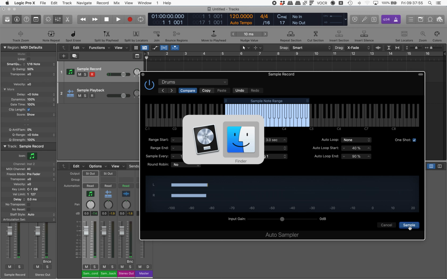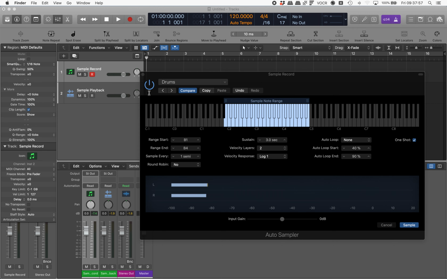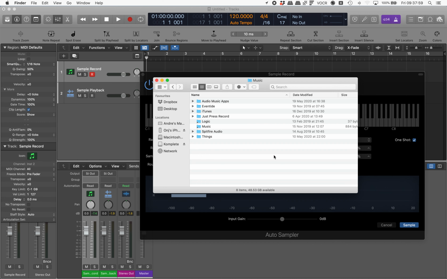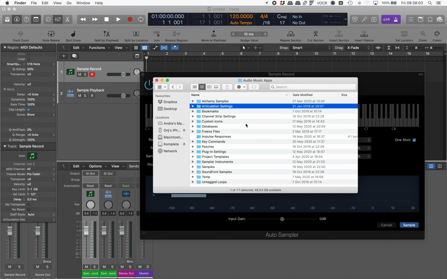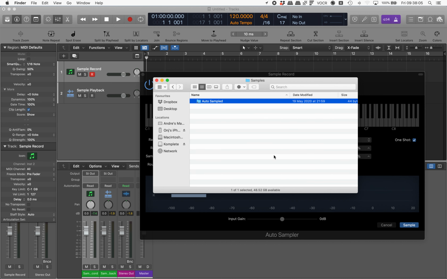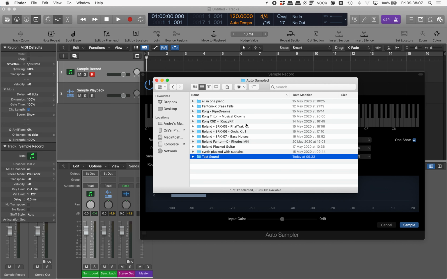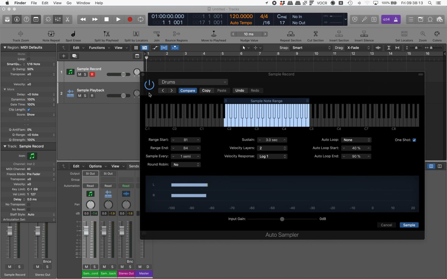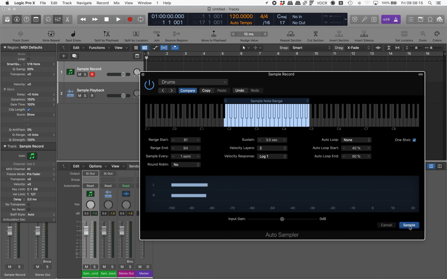And I'm going to go and delete these test files in the Finder, very quickly. Home, Music folder, the Auto Sampler samples folder. Test sound folder. Oh, maybe it didn't even keep it. If that's the case, that's good. Close window. So I'm going to go back into Logic Pro X and try to find this one-shot checkbox.